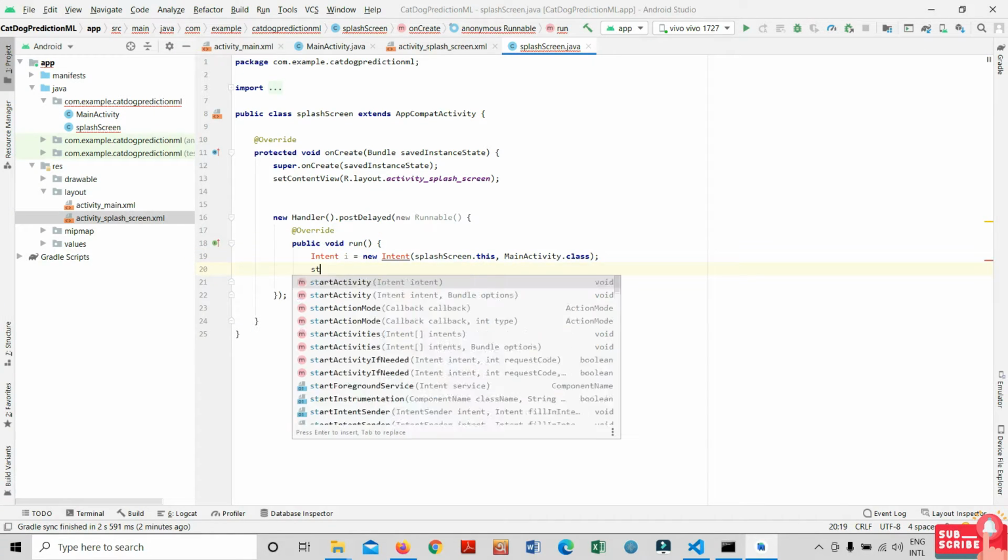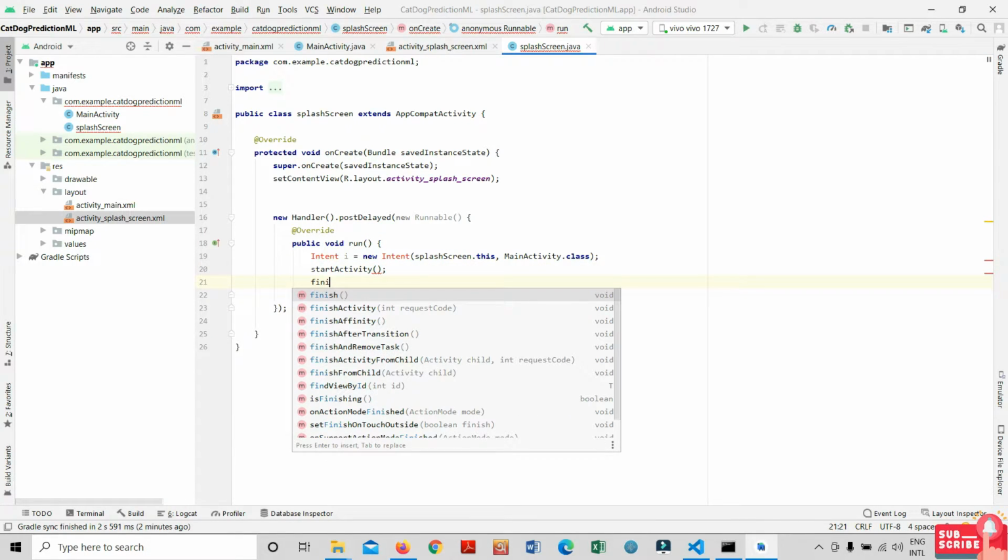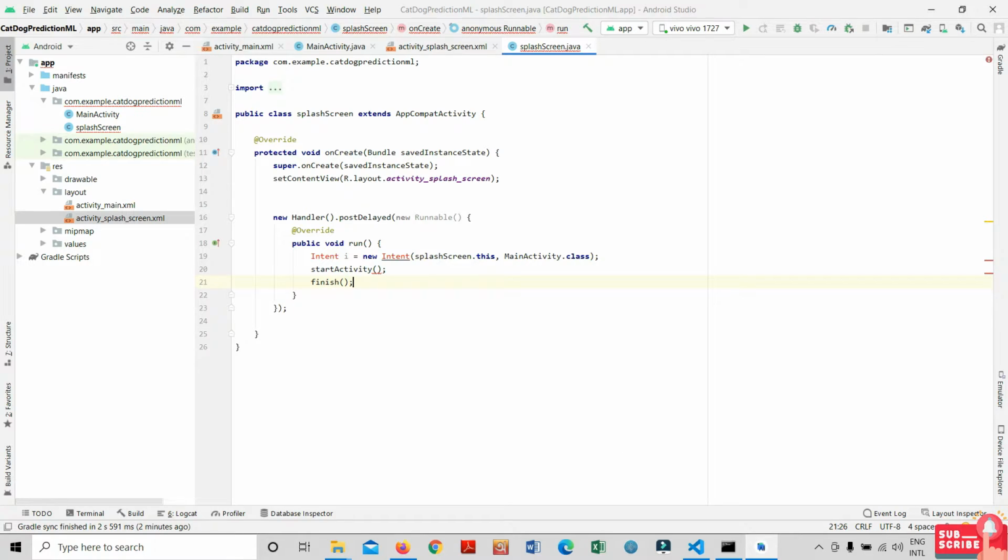I'm going to put here startActivity, and also finish the activity. I need to put here the delay time, so let's put 5000.